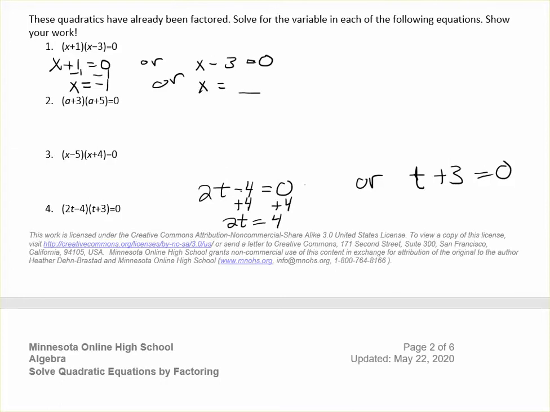And then we have 2t equals 4, but I need t, so your next step would be to divide both sides by the number that's being multiplied to the variable, and you would get, these would cancel, and you get t equals 4 divided by 2, which is 2. You would still get another answer over here, and I'll let you finish to find that.